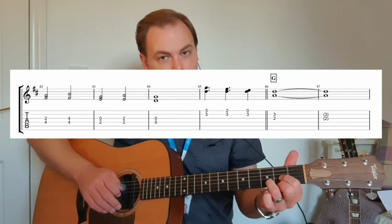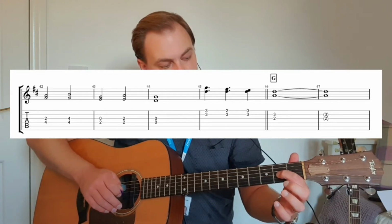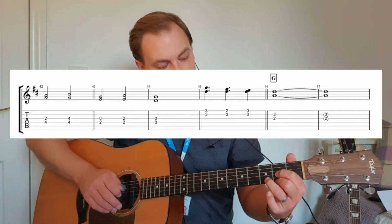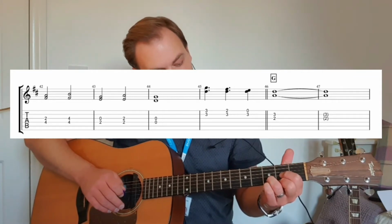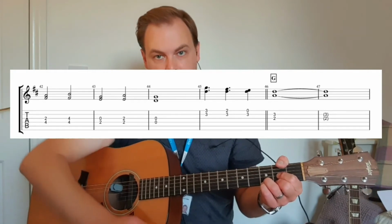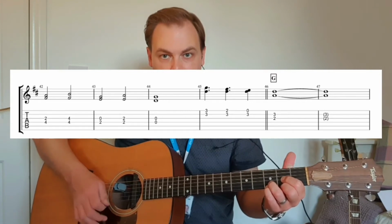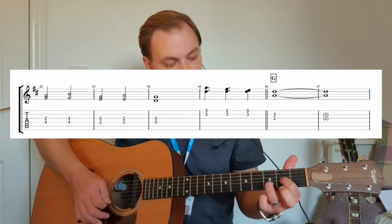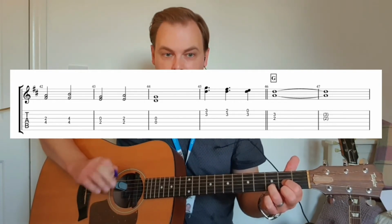Then moving into this last little rundown, this is based on a full D chord, so you could hold a full D chord, first finger again on the second fret of the third string, your second finger second fret of the first string, and your third finger, third fret on the second string, and then just add your little finger to make a D sus4 chord underneath your third finger on the third fret of the first string. And you can just strum first and second string to start with, and take off your little finger, then take off your second finger, and then just pick your third and second string at the end.